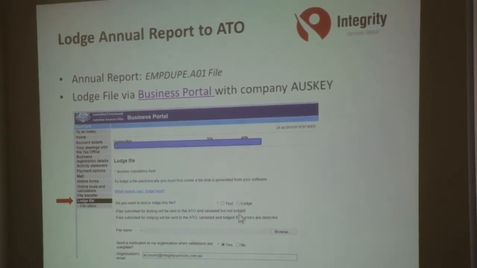So this file also will be submitted by the 14th of July. So the same date. Which date? 14th of July. Yeah, it's the 14th of July. It's a due date.